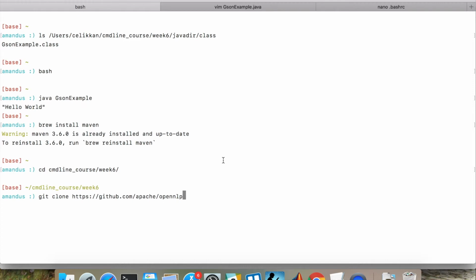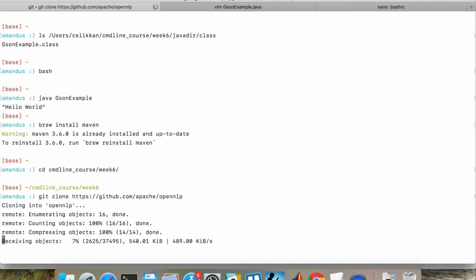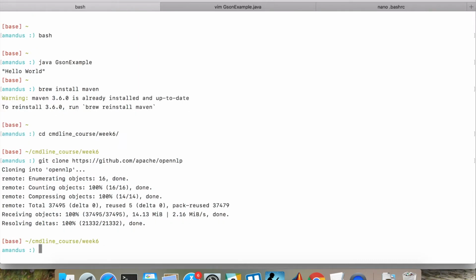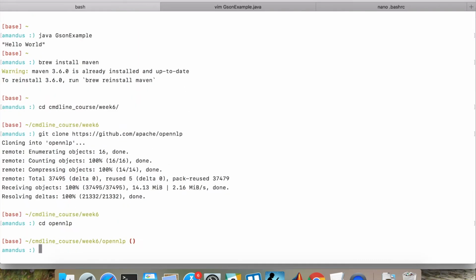We are going to clone this OpenNLP directory. Once you have it, go to that OpenNLP directory and then run Maven.